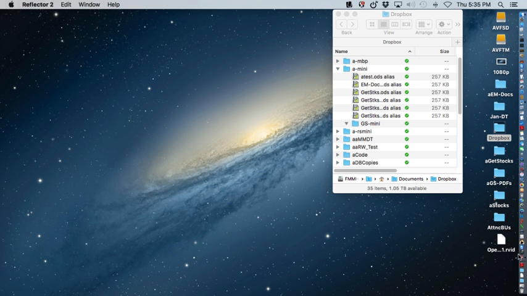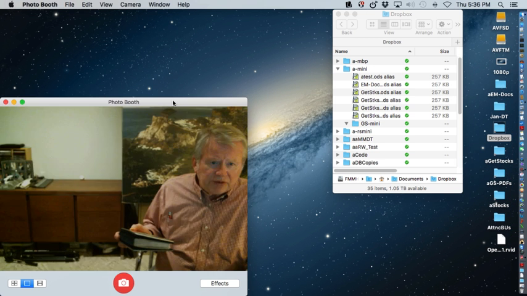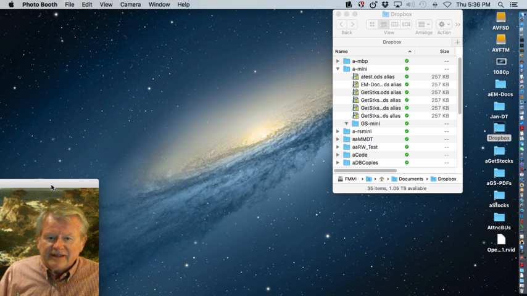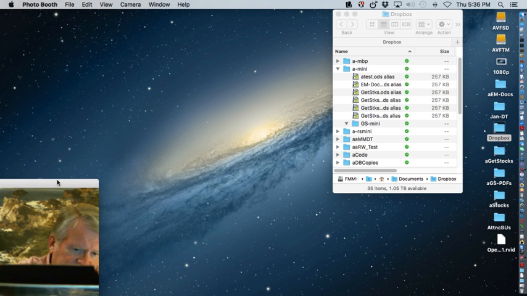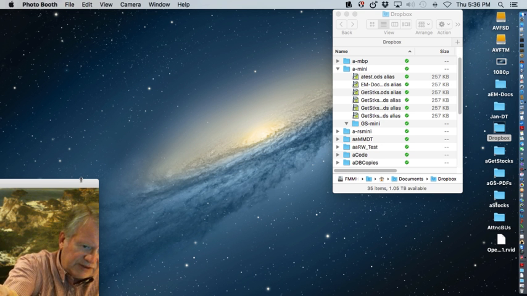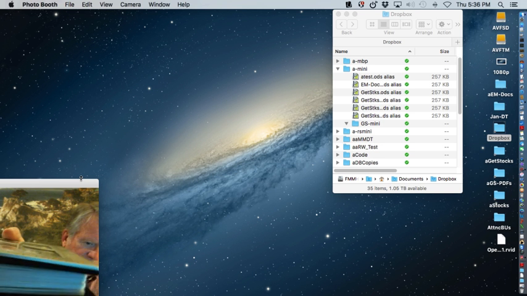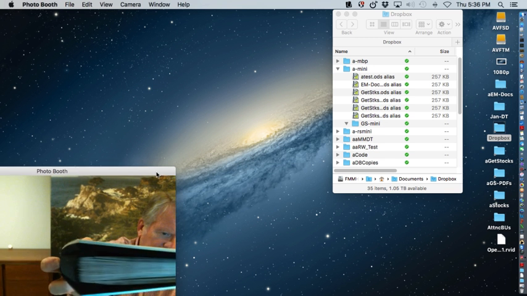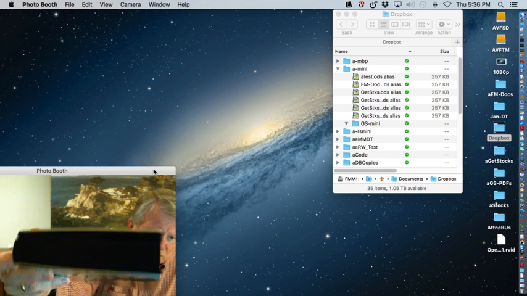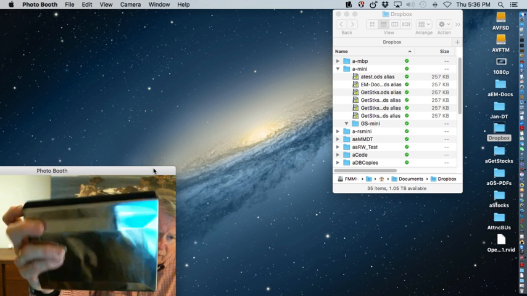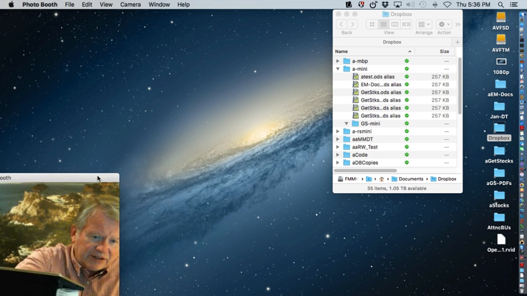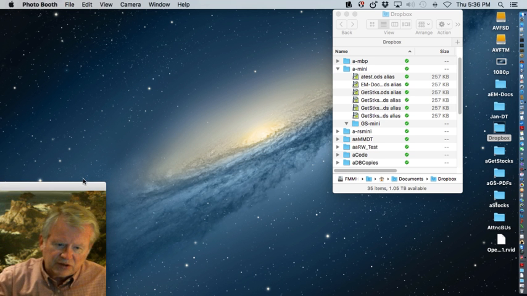I'm going to bring up an application called Photo Booth that allows me to talk to you on screen and show you a little device here. Basically, the Mac Mini is not much larger than this particular photo album, and basically has an extreme amount of horsepower associated with it.